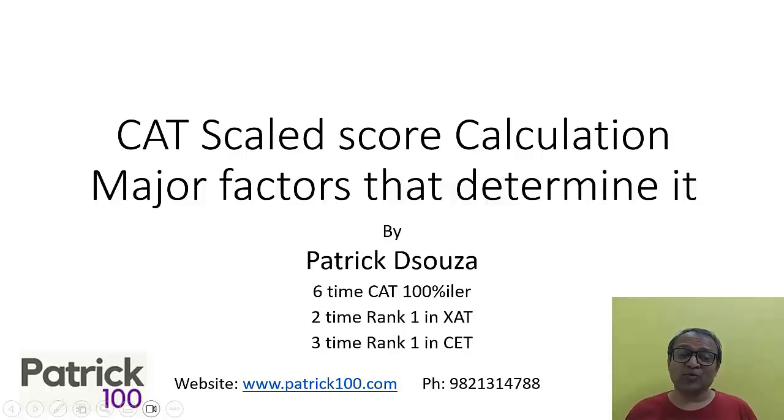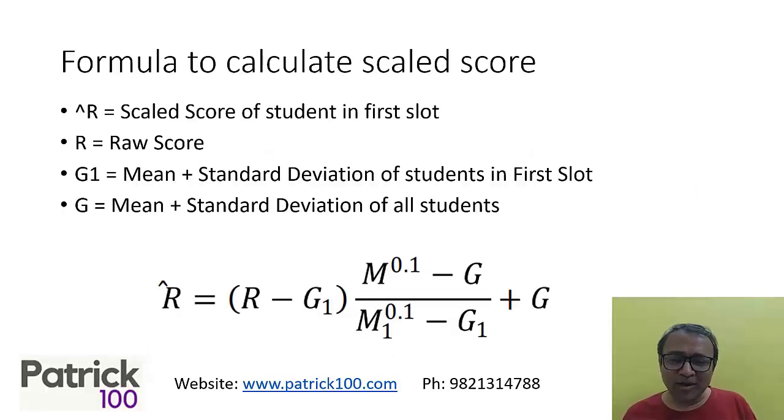CAT scale score. What are the factors that determine your scale score? It helps you to understand what is important as far as CAT is concerned, to some extent. So let's look at it. This is a formula. I know it's a complicated formula. I'm not getting into the formula as such.